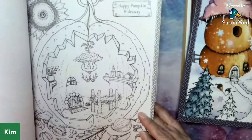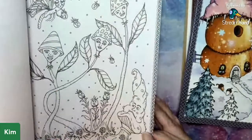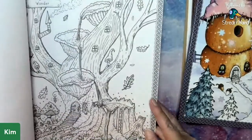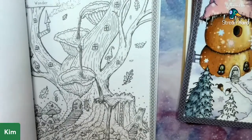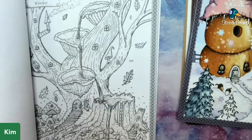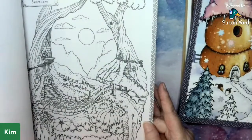Now, some of the pictures do have pretty intricate stones or leaves or some grass. So you'd have to have something pretty sharp, like a really sharp pencil or an extra fine tip on your marker to get into these spots, I would think. I mean, I'm not talented like most, but that's what I would think.